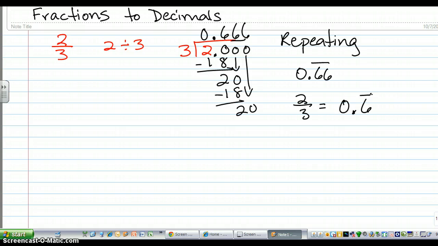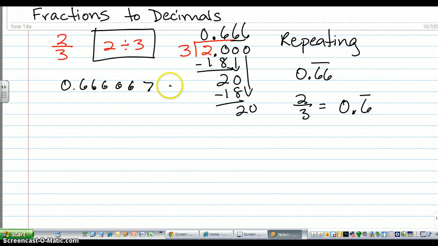If you're allowed to use a calculator, then all you have to do is plug this in on your handy dandy calculator. So why don't you pause if you don't have your calculator and plug in 2 divided by 3 and see what you get. Okay, well, you probably saw it went 0.666666. In the very end it had a 7. Well, the reason why it did that is because it just rounded it to the last place value. So really, the repeating 6s would be the correct answer.